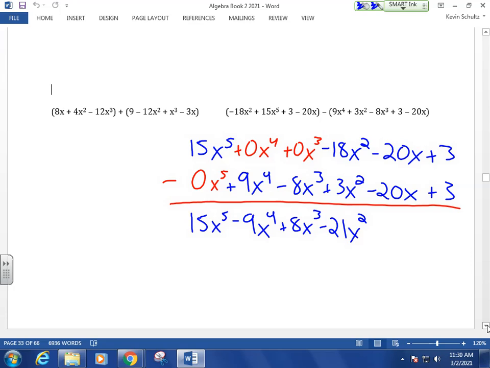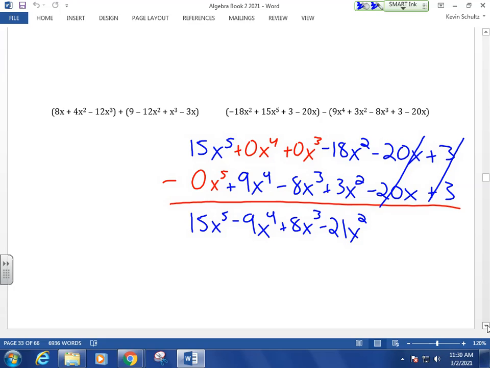How many x's? 0. They cancel out. Negative 20 minus negative 20. Negative 20 plus 20 equals 0. Does that mean that I put an x here? Because they all canceled out? No, because how many x's is that? 1. I don't have 1. I've got 0. So if they all cancel out, put nothing. If you want to put a 0x, just for funsies, fine. Okay? But don't just put an x. That actually means you have 1. And then my constant, 3 minus 3, 0 also. Make sure you're going back to that subtraction sign every single time.